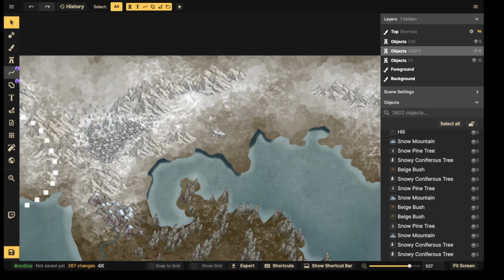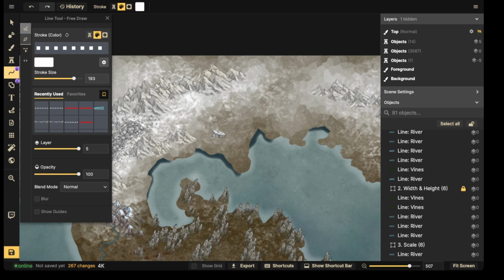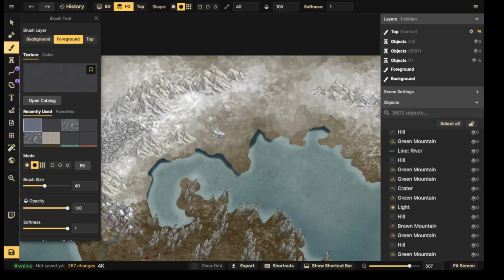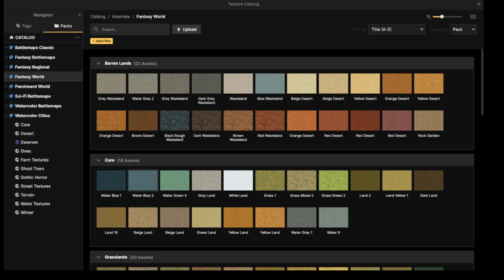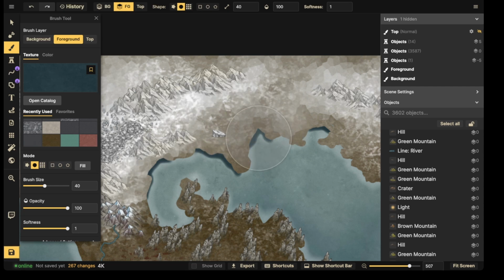Now I'm going to create the inlet part, where the water is going into the land. So I'll pick the texture, this water blue texture, which I used here. I'm going to set it to the foreground later because I want to paint it. I'm going to bring the brush size down. Let's go with about 3. And I'm going to put a couple of them. We're going to start one here. There's a nice mouth here.